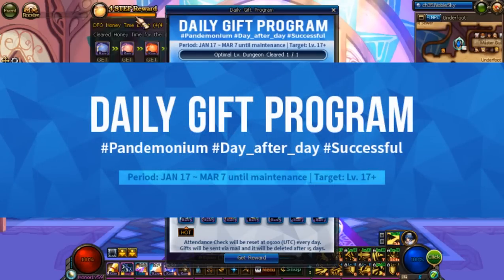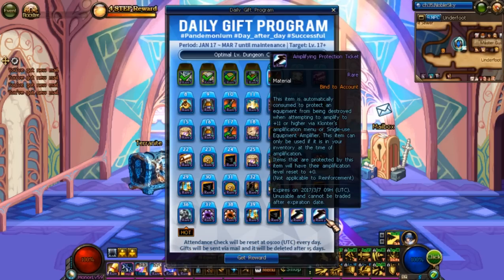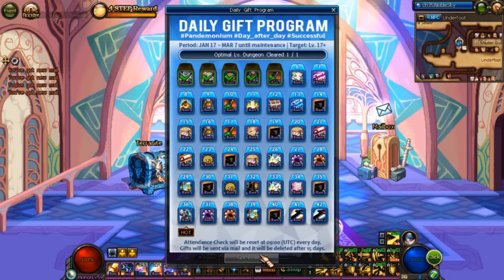The daily gift program is back, which basically rewards you for signing in and doing at least one optimal level dungeon for each of these prizes. I really can't explain it any better, so mainly we've got a silver amplification grimoire at 36 days, and reinforcement and amplification protection tickets for days 41 and 42.